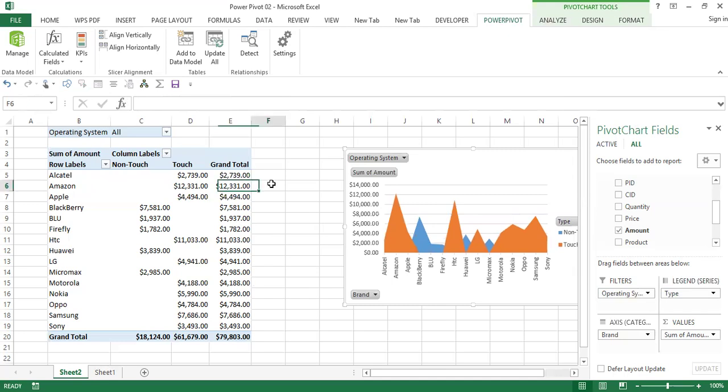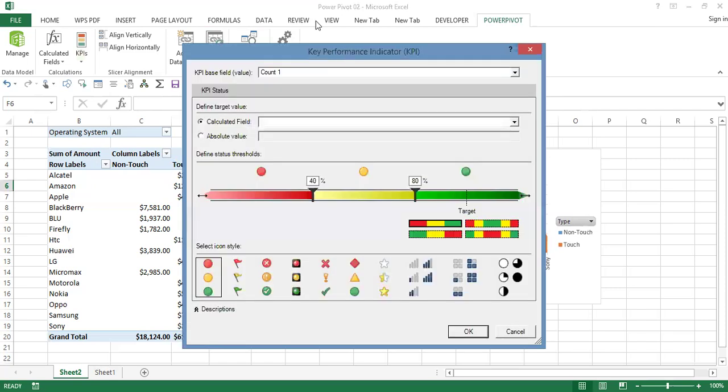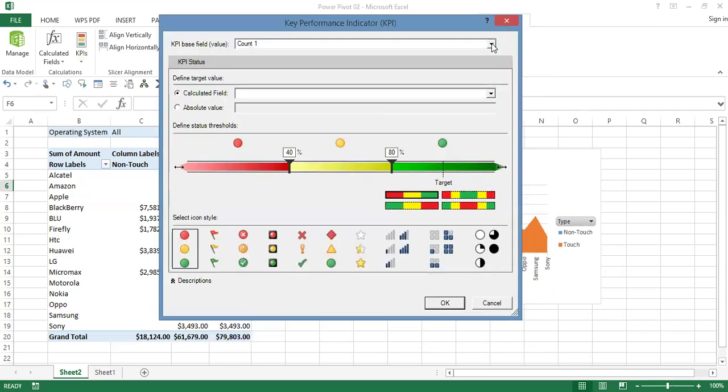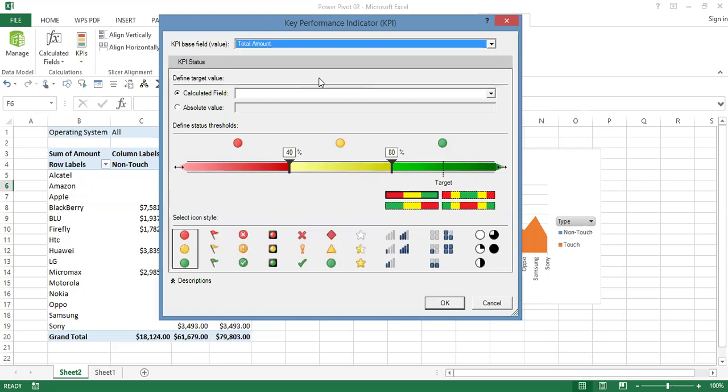All right, so now we are going to create a key performance index, KPI. Click on KPI. Click new KPI. It shows up like this. Then you pull down this and choose total amount. That's what we want to use for calculating our KPI.